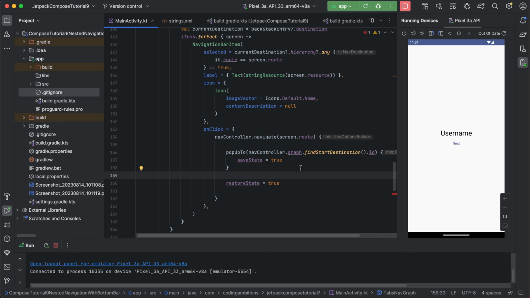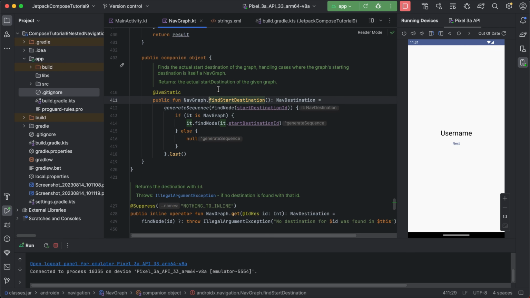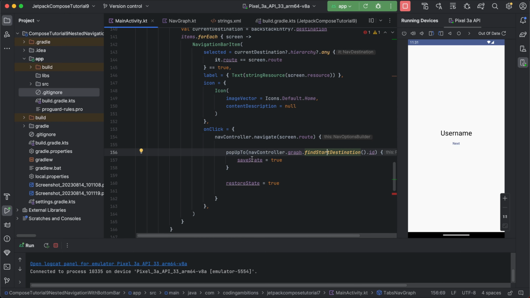If you go to start destination, you will find the actual start destination of the graph. So let's say the route which we are selecting is a nav graph, a nested navigation, then it will find that graph's start destination. Again, this is related to nested navigation.